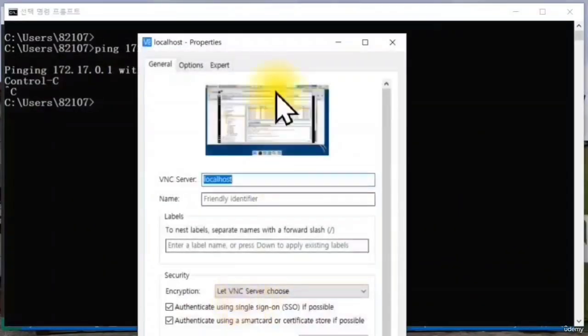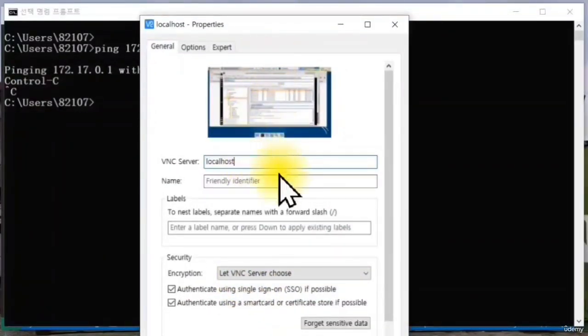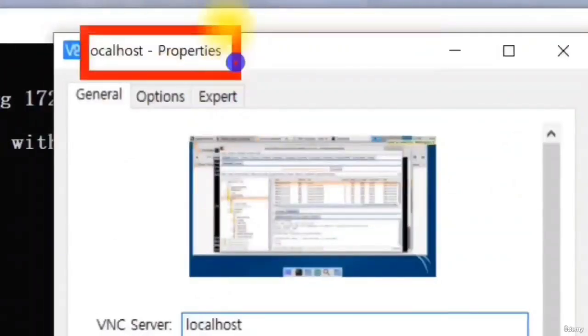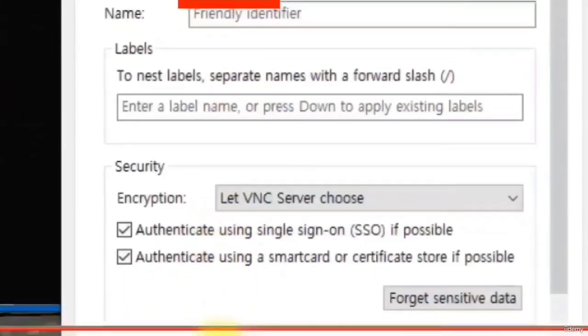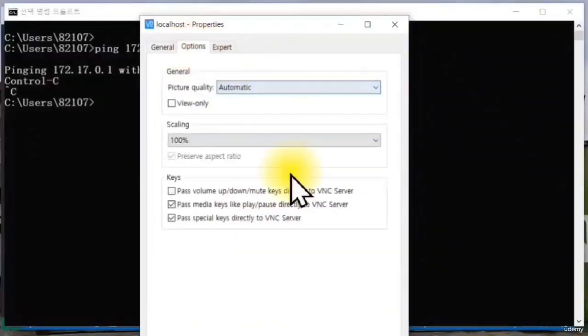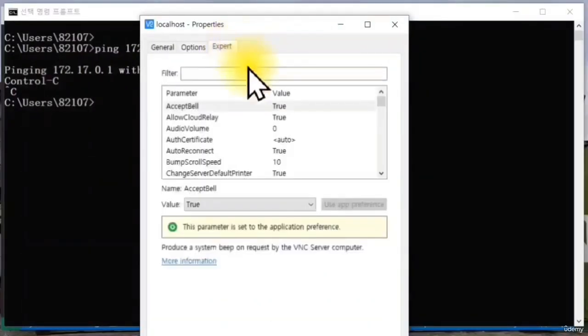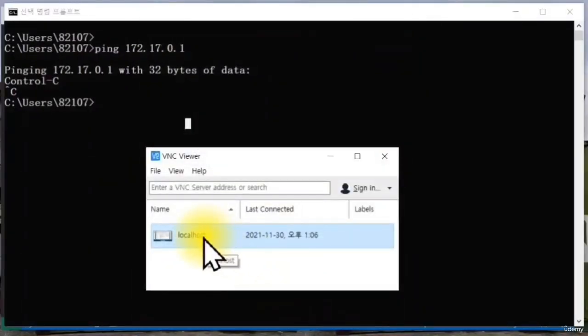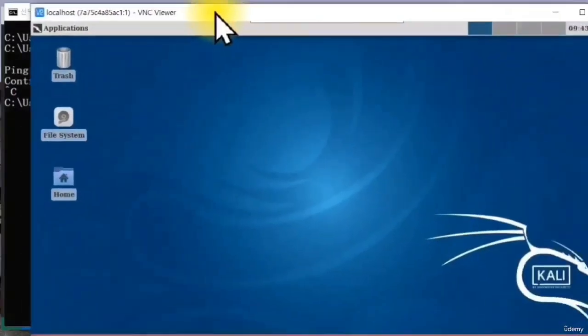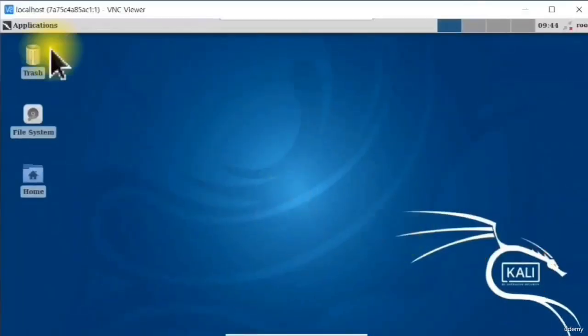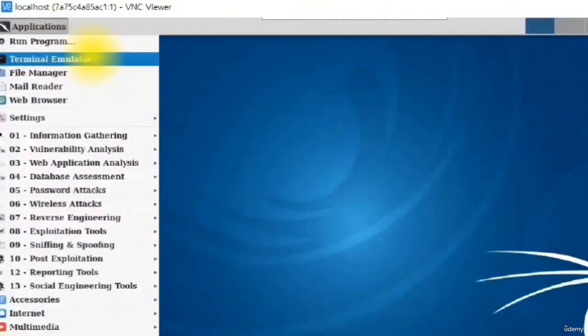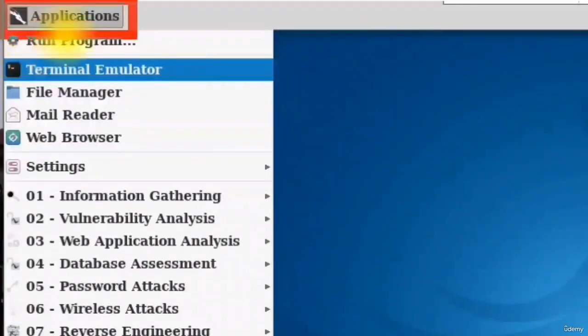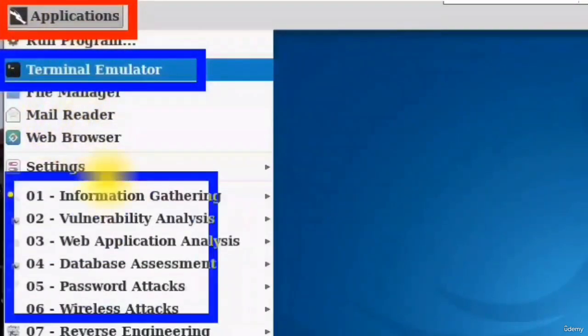Now, let's access the container through VNC. It's connected now. You can see that it's Linux with a graphical user interface. Now let's find out the identity of the container we connected to.